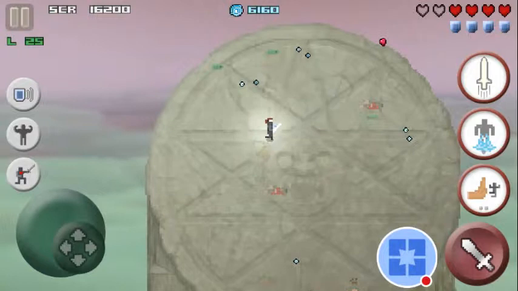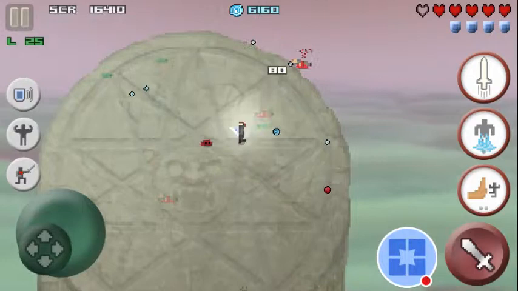Here is a red slime. They take 2 hits to kill. But Maddie, it only took 1 hit. That's because I've got upgraded damage.